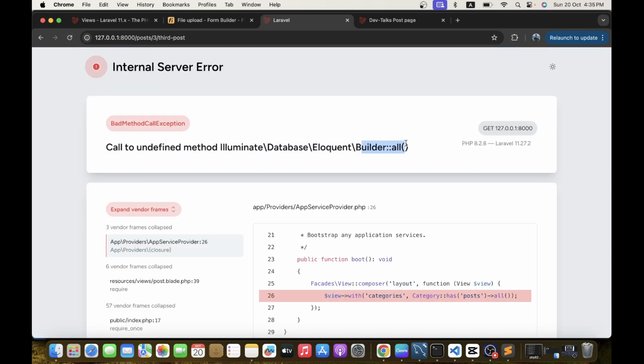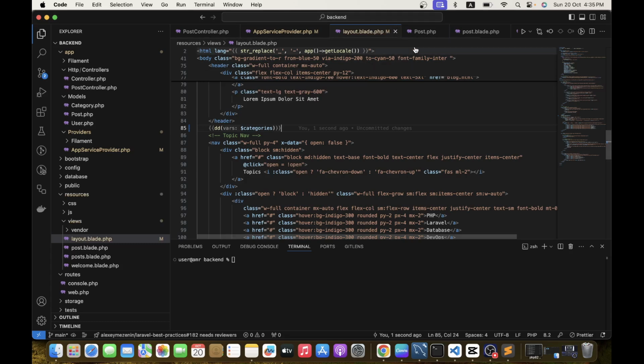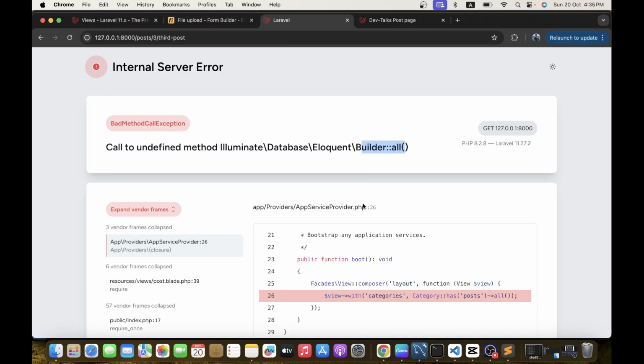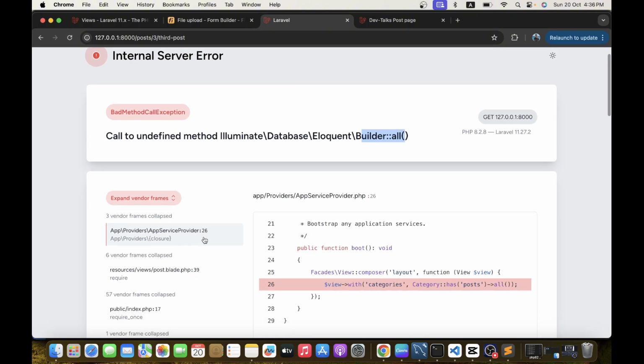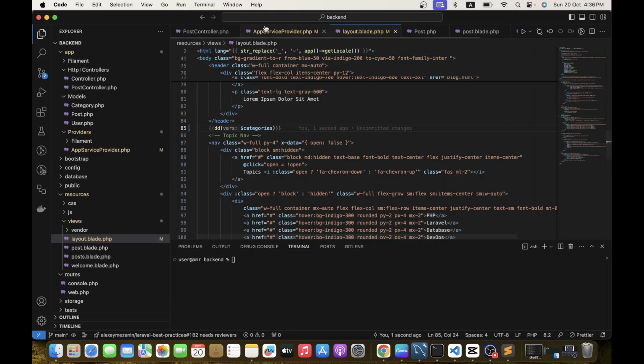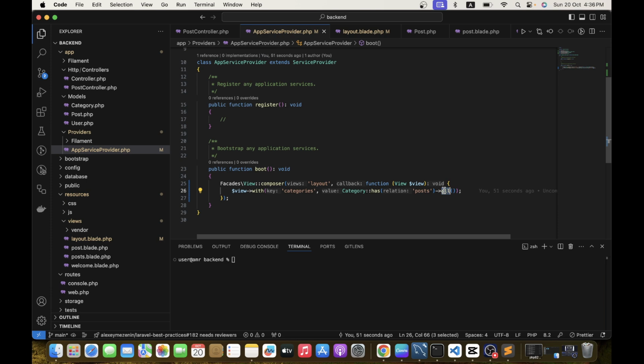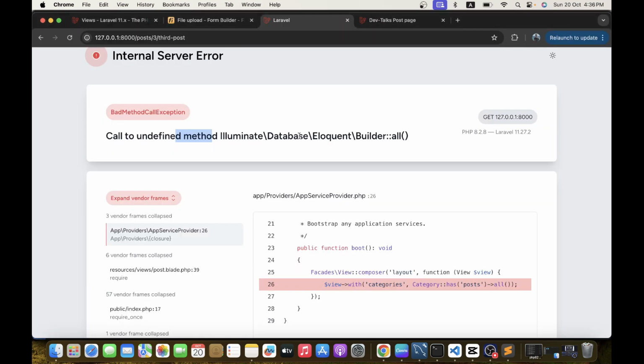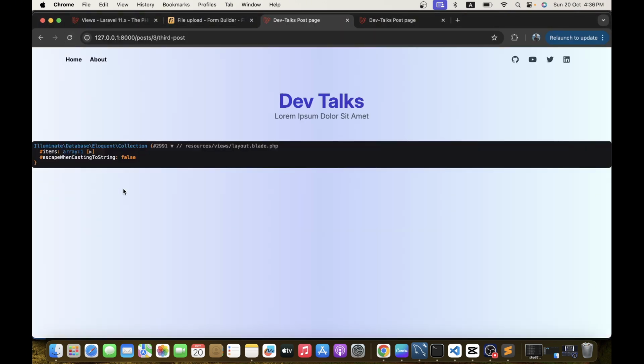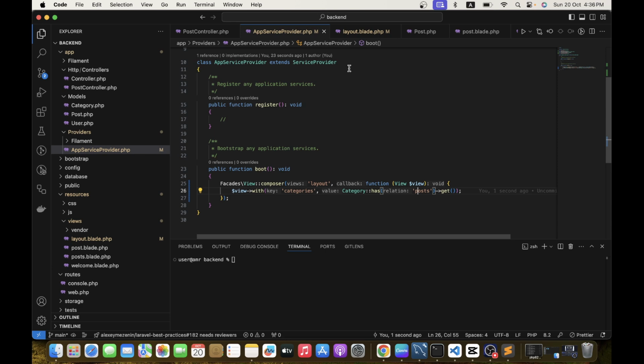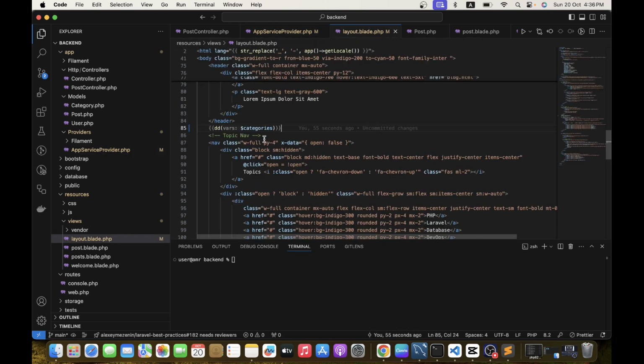Builder all, maybe category has posts. All right, call to undefined method all. Okay, let's try get. Yeah, that's fine.